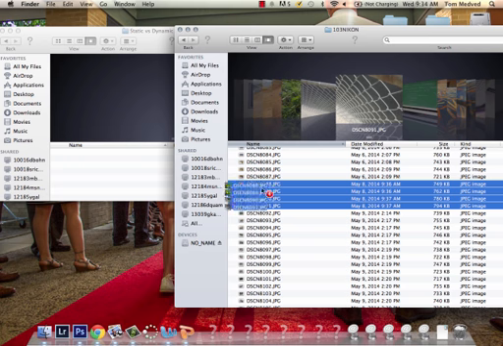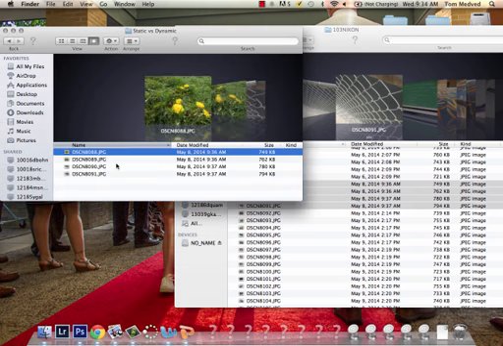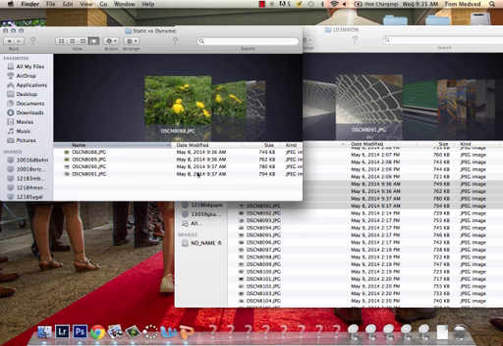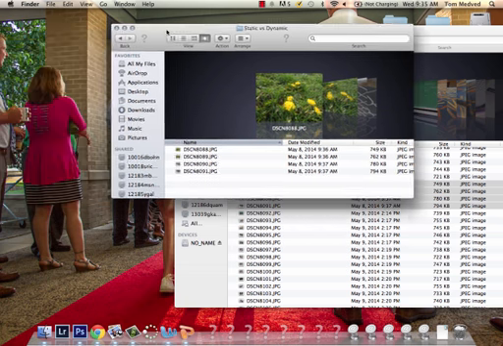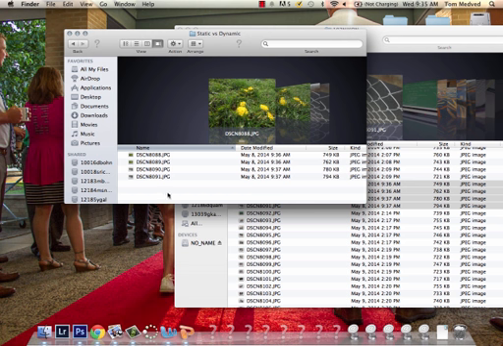I'm now going to click and drag. I'm going to drop all the highlighted photos into my static versus dynamic folder. If you're doing a lot of photos, it might take a little longer to transfer, but this went pretty quickly. So now, good for me. I have my photos in this folder, and they're ready to go.